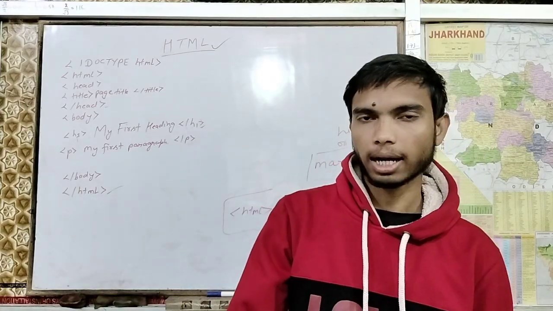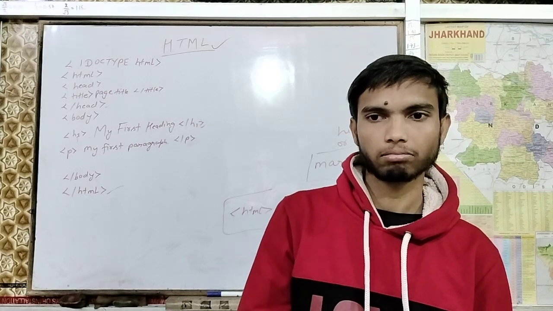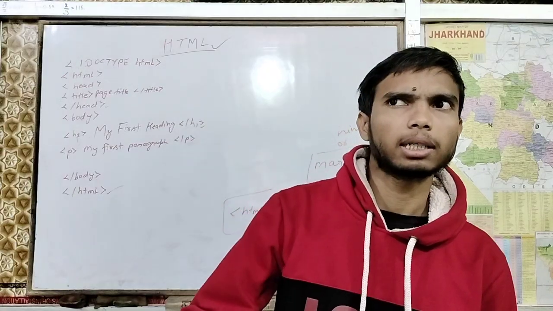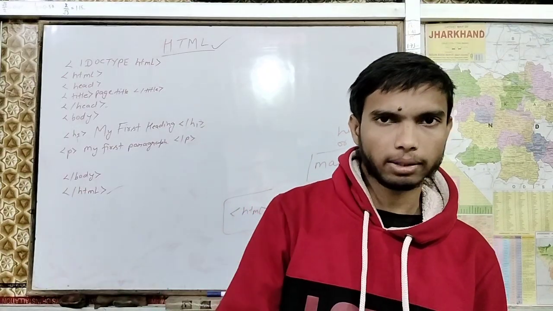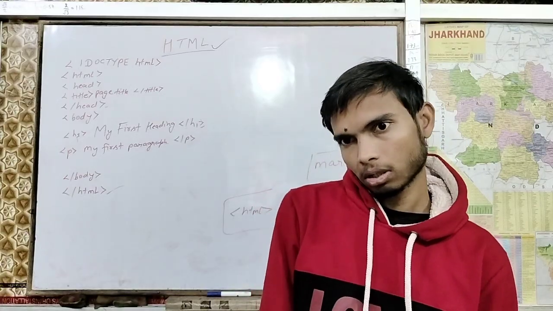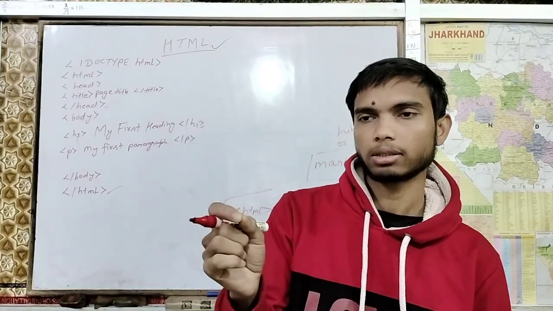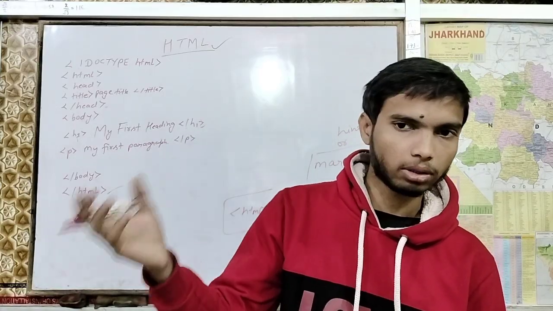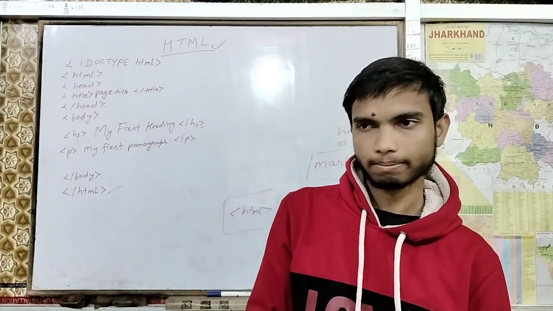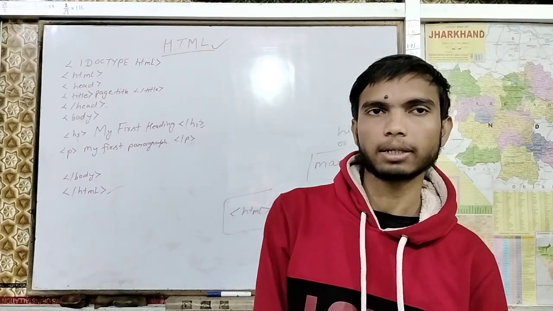Inside body is where we will write a heading and a paragraph. Of course, after head, the body tag comes. Open tag, then body, then close tag. Inside this, open the h1 tag, then whatever heading you have, you insert over here, then close the h1 tag. Ending h1 tag, you can say. I hope you are understanding.